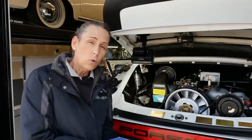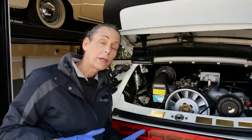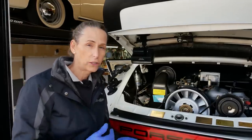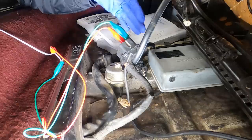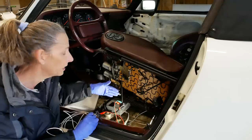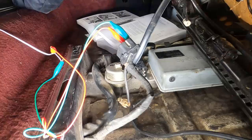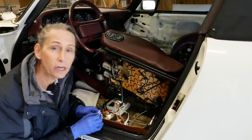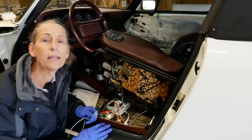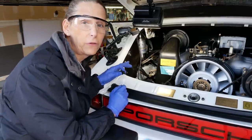We have all six injectors back in — went in pretty well. Now one thing I want to do, since I've had all this apart, is double check for leaks. One way we can do that is to run the fuel pump without actually starting the car. All we have to do is disconnect the plug on the DME relay underneath the seat and connect pins 30 and 87B — the top and the bottom on the inside. I've hooked up a little switch here so we're going to go around the back and double check for any leaks. Let's go ahead and turn on the pump.